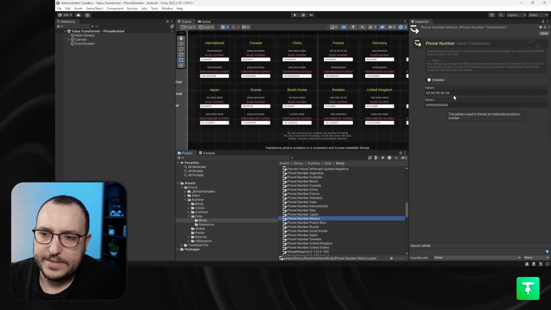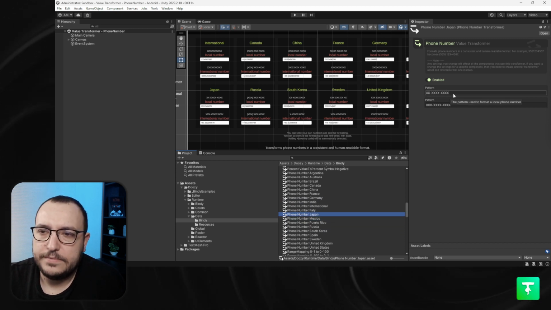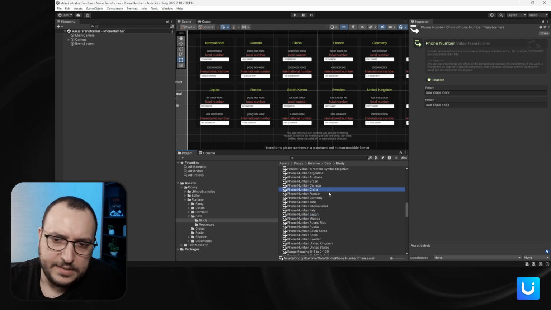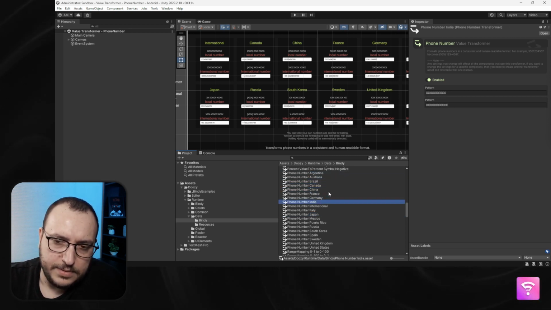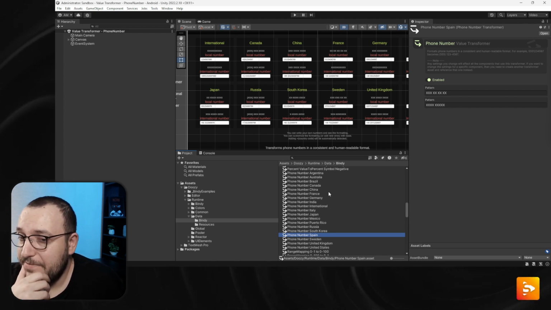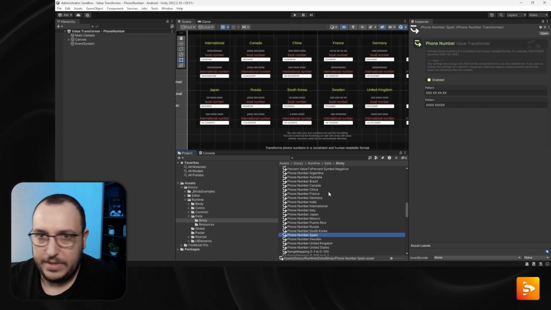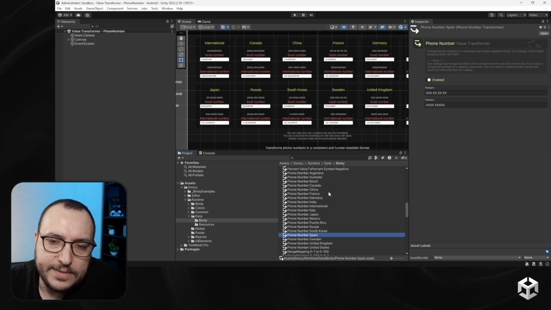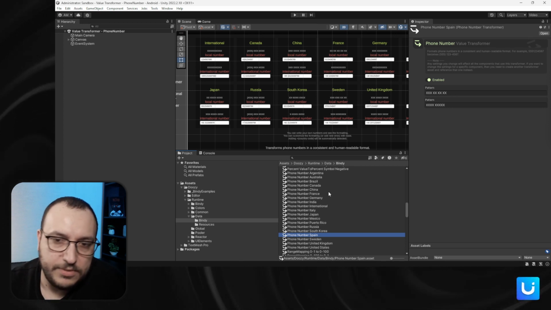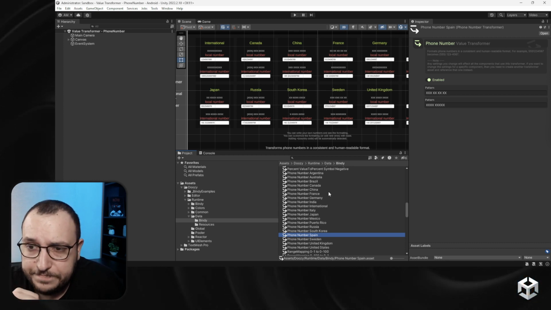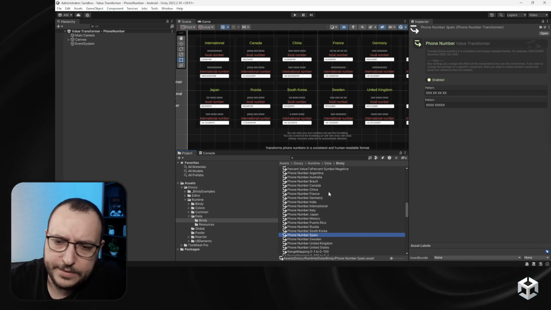So for Mexico, this is the pattern. For Japan, it's a different pattern. We just search for several international patterns and we just apply them here. So it's very easy to use if you have a certain number. Of course, you can use this for different things. Maybe you want to show some numbers, not necessarily phone numbers, and you can use this pattern system. All right.